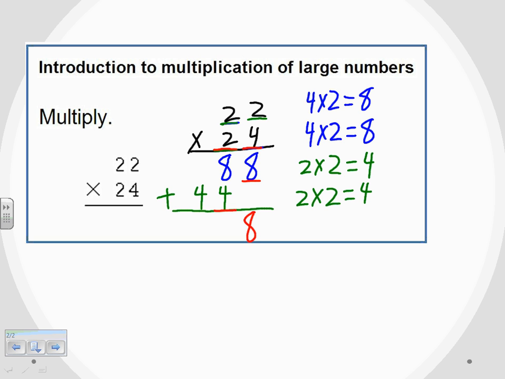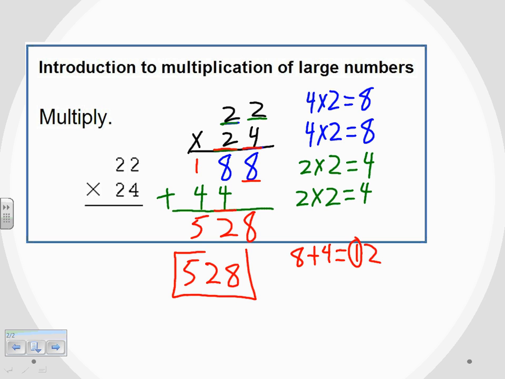The 4 and the 8 are then being added in the next column, so that gives us a 12. I only have room for one digit at the bottom, so the 8 plus 4 equals 12 means I only put the 2 down here. And then, of course, I have to deal with that other 1, so it gets added over to the next column. Then I can add everything in that column, which at this point I've got the 4 and the 1. So 5. Our answer here, 528. So the question was 22 times 24, 528.